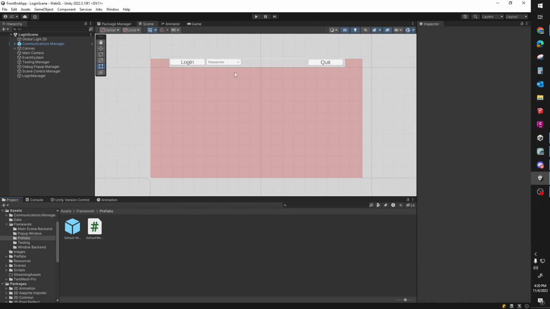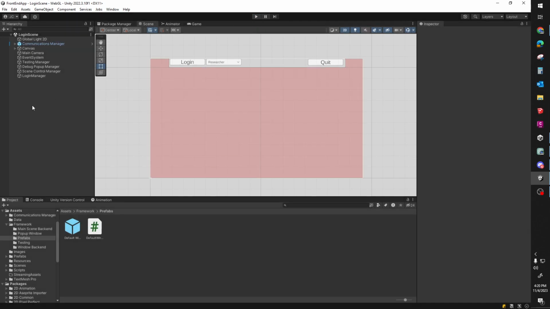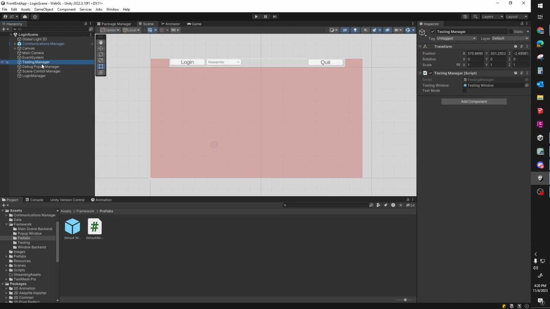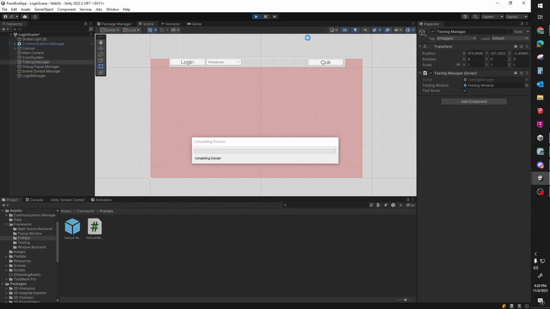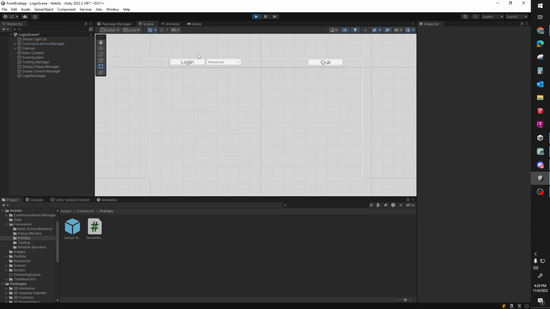Okay, so first things first, I'm going to run the software, see what's there, and see what needs to be removed or cleared out so that there's nothing in our way. I need to put it on test mode in a second. Just one moment. There we go. Test mode is so that it doesn't attempt to reach the server, because I don't have it running. So right here, I'm going to turn test mode on. Okay, I'm going to press play. This way we don't get a bunch of errors about the server not being present.